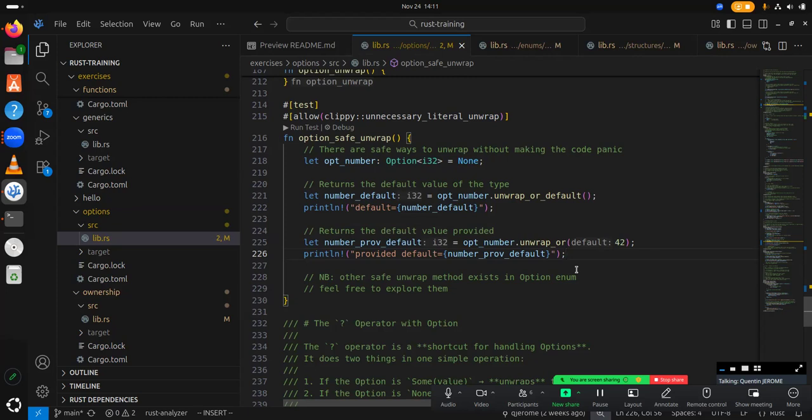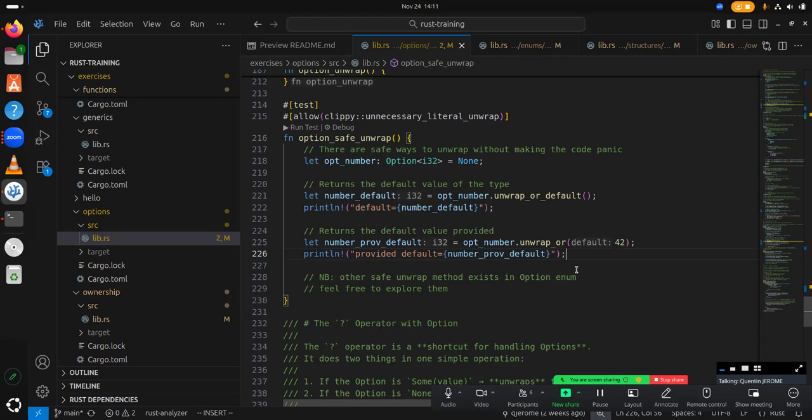So this is an implementation where you can use unwrap, but it should definitely not be used in something critical, maybe something web facing or stuff like that. You should never use unwrap there.